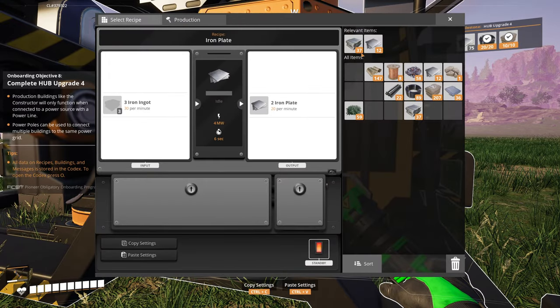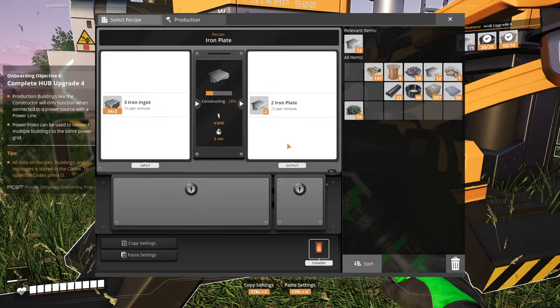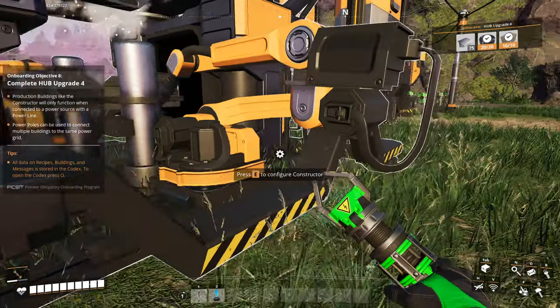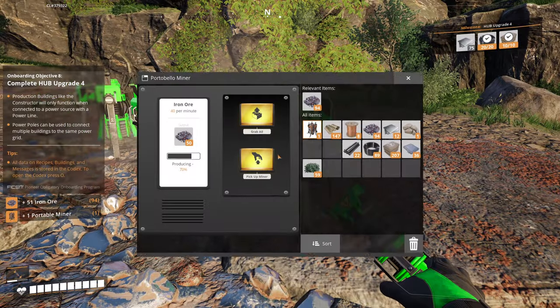We're going to make plates. Alright, plates are working. Automated. Yay! We need 75. That's a lot. Alright, you have enough. I think it should be enough. I'm going to pick it up.